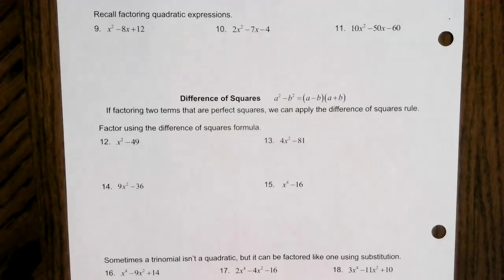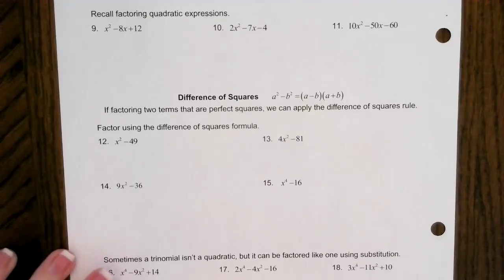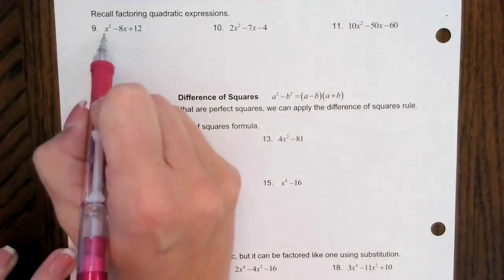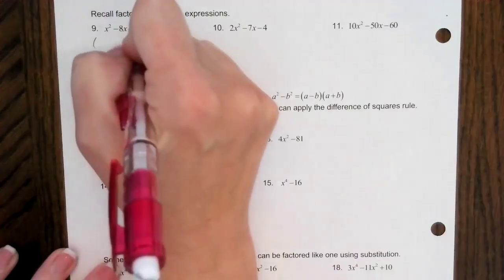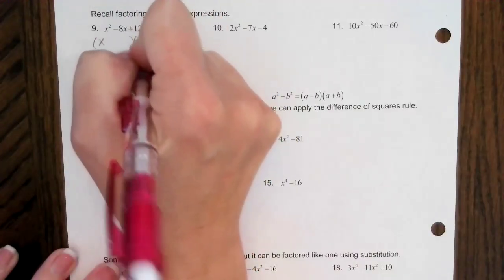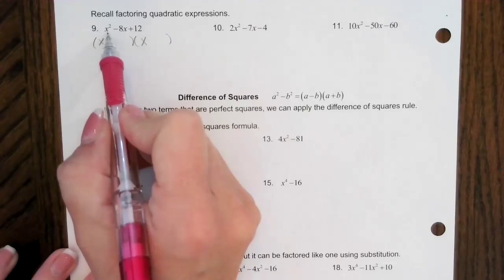All right, the next thing we do with polynomials and we did with quadratics was factoring. So we'll start by recalling some of your factoring quadratics, and then we'll move to our higher order polynomial ones. So a lot of the things that we used for quadratics is the same methods we're going to use for our higher order polynomials. To do that, let's recall our factoring. When there is an a value of 1, so there's nothing in front of it right here, then you go straight into your 2 parentheses. X times x gives us this x squared.